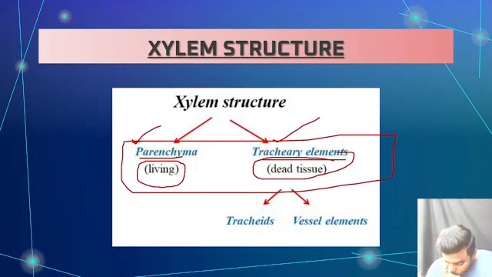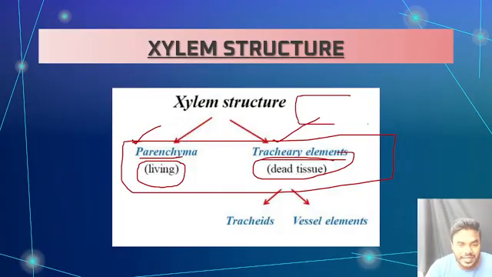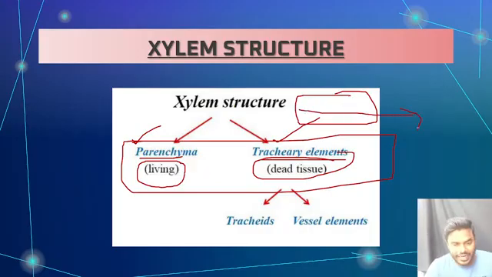You can ask me why? Because friends, you can see the name itself, na? Tracheary elements are dead tissues. Since they are dead, is there anything present inside? Nothing is present inside, no friends. Inside the tracheary elements, a huge space, hole, lumen, nothing is present. So my friends, as a result, water can easily be transported inside. Very, very simple point. So that's why in the xylem, tracheary elements are said to be the most important water conducting elements. Kindly don't forget it.